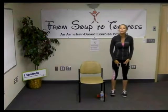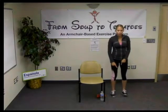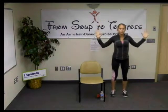Let's take it to a little toe tap. Just 1 minute today, so it should be easy peasy, right? Feet hip width apart, just lifting our toes. And then we're going to warm up the shoulders. So let's do both moves today. Shoulders back, chest out. Inhale up. Exhale, squeeze. Good. And forward.